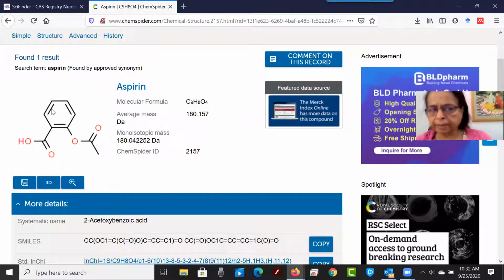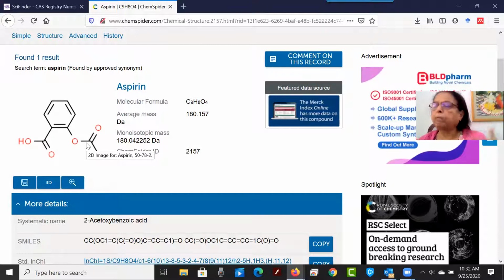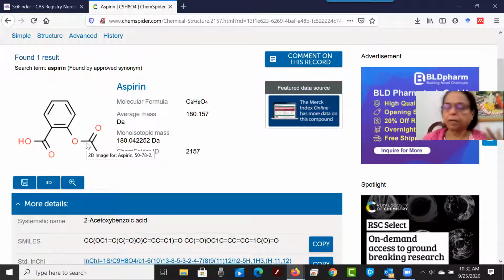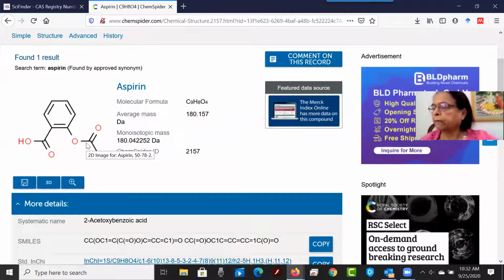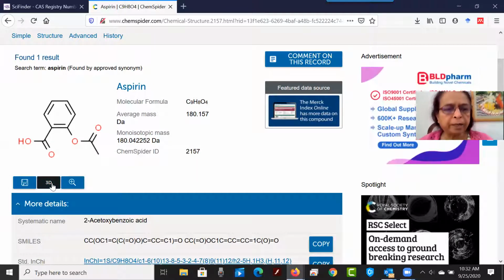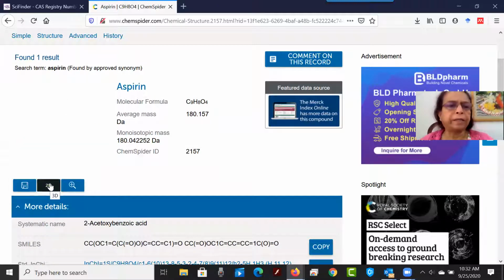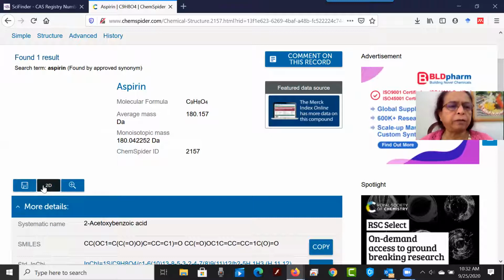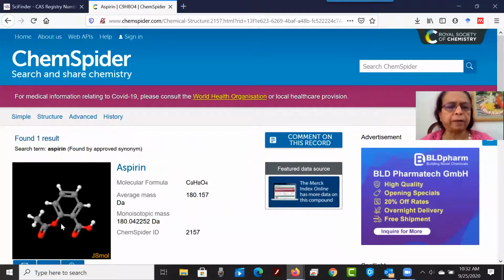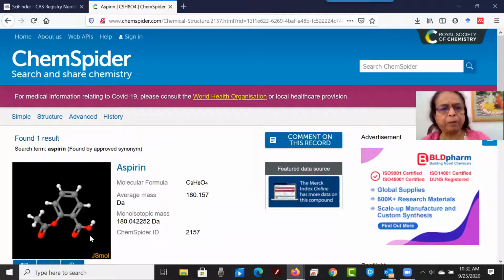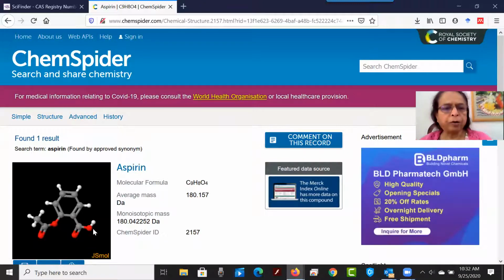And here is something else. This is a 2D version, right? You can see it's in one plane, but not all these chemicals or elements are in one plane, they're in different planes. And so if you look at the 3D version, you will see it better, if it is there for this one. This 3D version should have come up, but I don't know why. There it is. See, it shows the different planes, and you can turn it around.